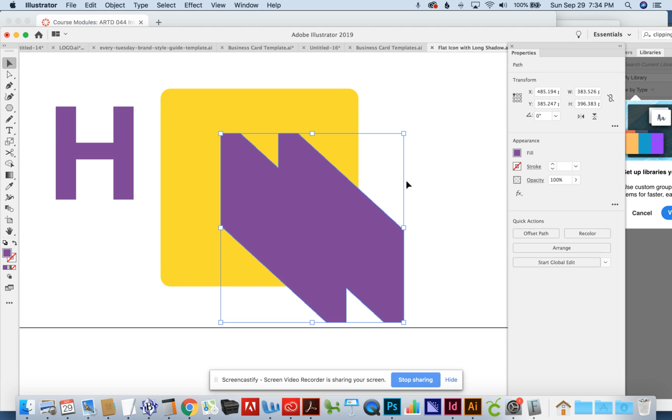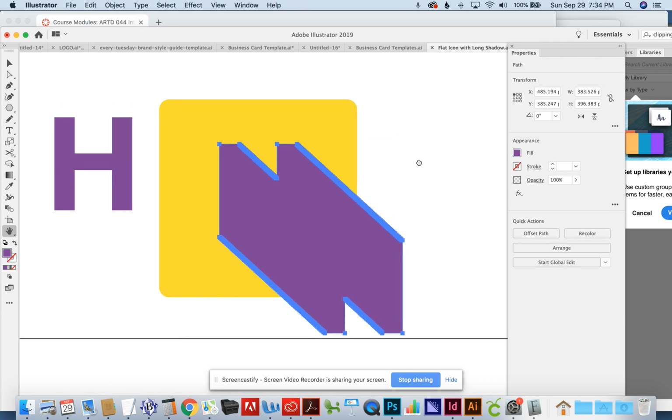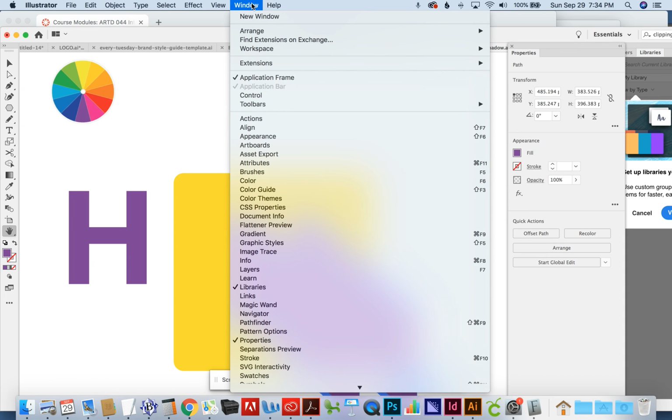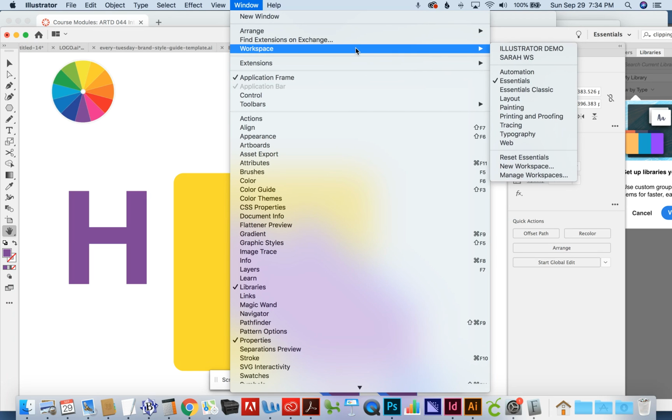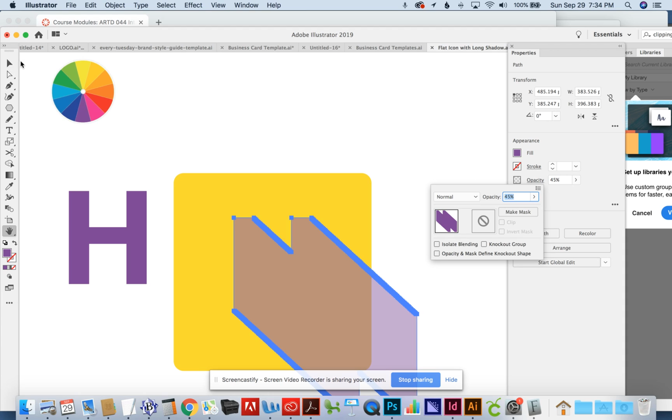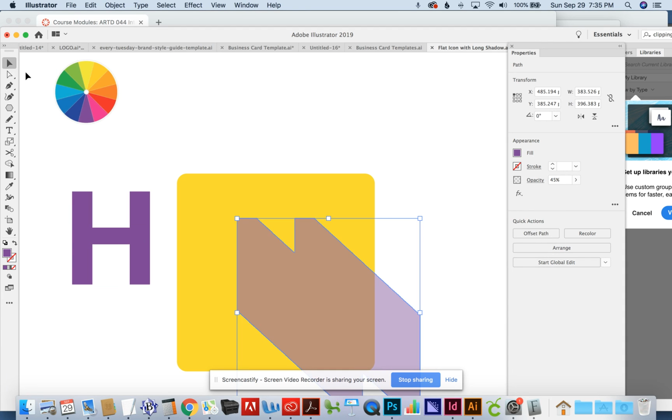So now what we want to do is select that shape, and it is in the complementary purple, complementary to yellow, because as a reminder, let's look at the color wheel. Yes, yellow is on the opposite end of purple. So now in the Properties panel, and I want to remind you that my workspace was Essentials, it's set to Workspace, Essentials. So now I'm going to see that the default view of this shape is 100%, and the opacity, if I click on this, is normal. But I want to change that, and I want to take down the opacity a little bit. I'm going to take that down. And then I'm going to click away.